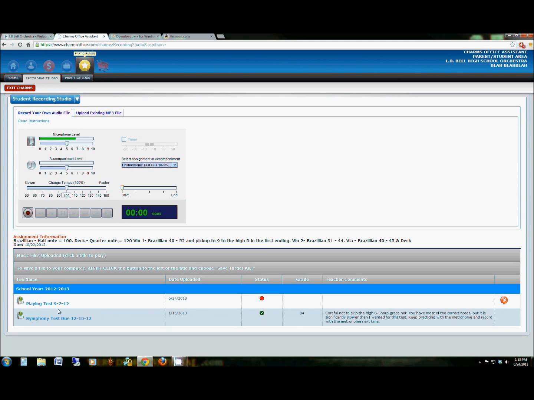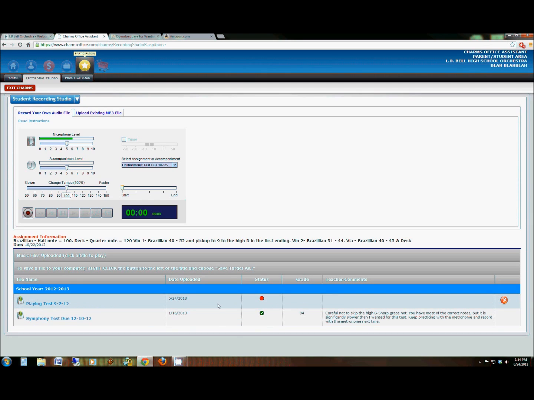And then once I listen to it, it will look like this one down here. It will show the date still, but then that red button will become a green circle with a check mark. I will put your grade in here so you can see it, and I will also give you comments, and these comments are very important to help you understand why you got the grade you got and how you can improve on the next test. Once I have graded it, you will not be able to delete it again. This right here will serve as an electronic addition to your student data folder that you keep in class.